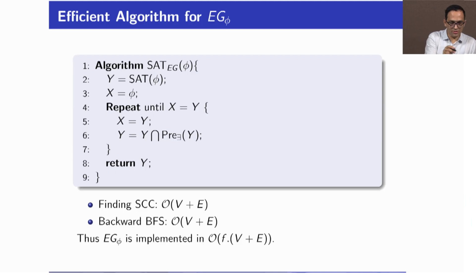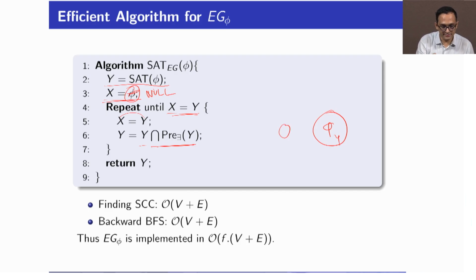So, this is the algorithm pseudocode. I will mark all the states where phi holds, right, and then initially my X is null. I will continue until I stop, because I am shrinking. So, I start with a null state, right. This is not phi, this is basically empty, this is null. Okay. Then I copy this X to Y, all the states where phi holds, then I am doing pre-exist, right. So, effectively the states where phi holds, this is my Y initially, then I will identify states whose next state is inside, and this is also part of this. So, I am not effectively taking a new state. I am basically taking states here and identifying that there is a state inside there.